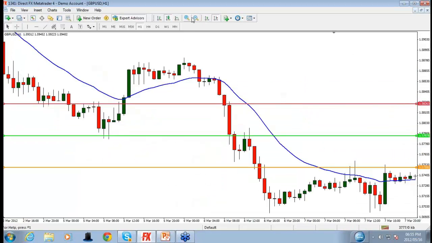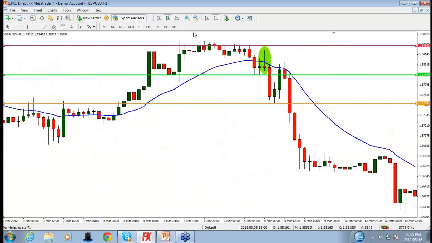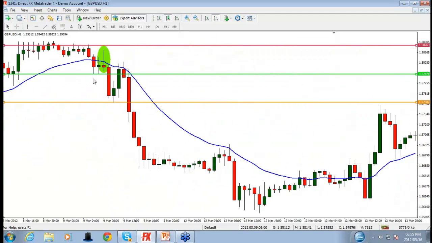Alright, so let's get back to the trade, and there it is. On the second candle, the next second hour, I got my take profit, and it was a nice 40 pips into the bank. You know, it is so simple. But remember, it shouldn't be complicated to be able to make money. This is a simple way of trading, and I can tell you, if you use it 100% the correct way, you're going to make money from it.